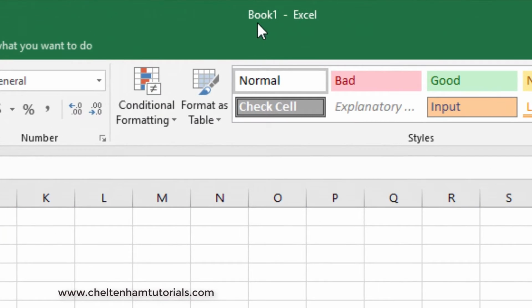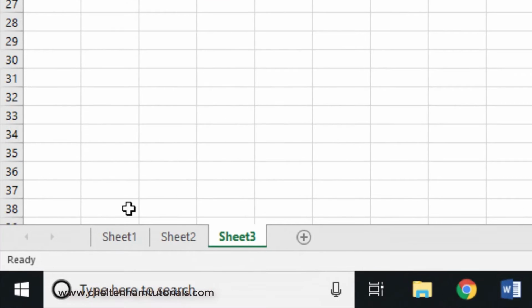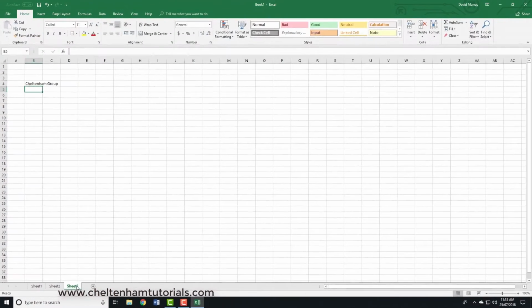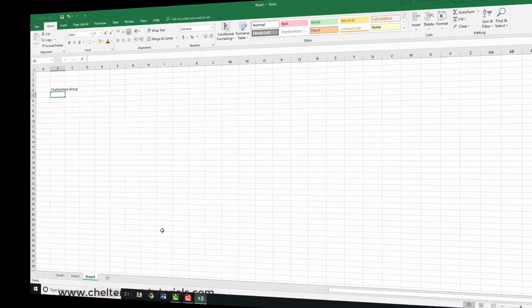So you've got this workbook currently called the default name, which is Book 1, and within the Book 1 workbook, you've now got 1, 2, 3 separate sheets. And you can carry on going as you wish. So for instance, let's say you've got data relating to months of the year. What you could have is sheet 1 with January, February, March, and so on and so forth.